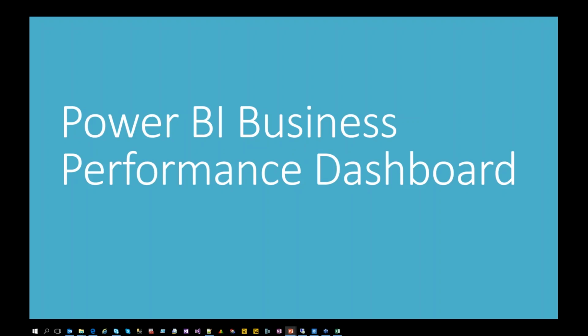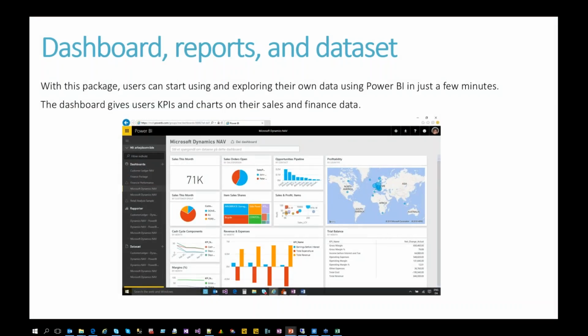Okay, now of course you don't have to get started from scratch, and there is already the performance dashboard available on the powerbi.com website. What you can do via a number of mouse clicks in about 5 minutes is create this dashboard on powerbi.com, which will connect to your server, your Dynamics NAV server, fetch the data and create the dashboard. Once you have that, you can have a look at how it works. And even on powerbi.com, you can also have a look at your dashboards and your reports. You can change them, edit them, you can completely modify them or reverse engineer these reports.